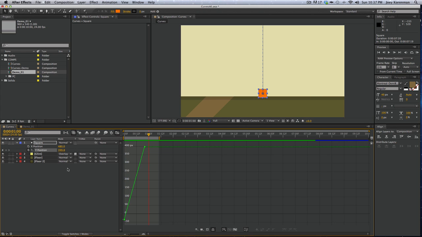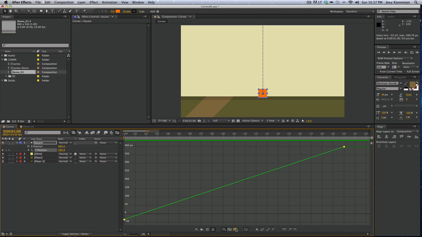I'm going to go into the animation curve editor for this. And you can see right now it's linear, which is not what we want. What I want is for it to start slow and get faster. So I'm drawing the curve I want with my mouse. I don't know if that helps you guys. I'm going to select both keyframes. And these little icons over here are shortcuts to make easy ease, ease in, and ease out keyframes. So I'm just going to hit easy ease, and it'll give me this nice S curve.